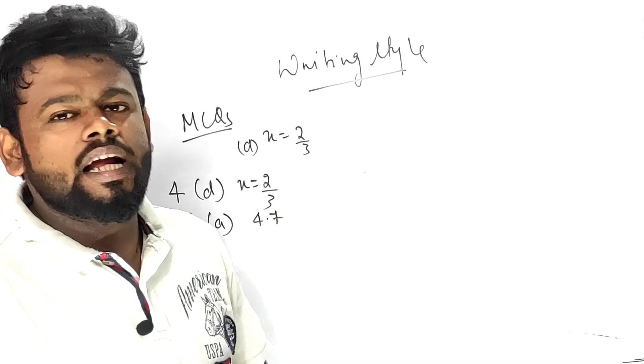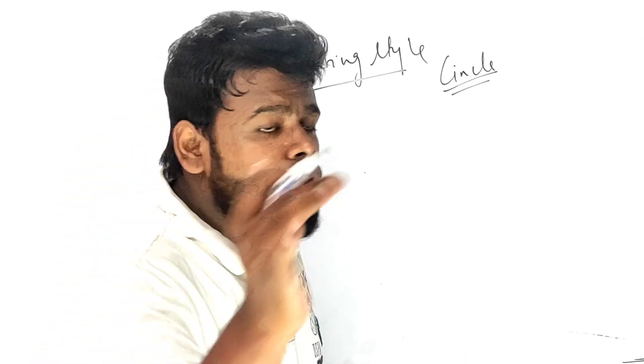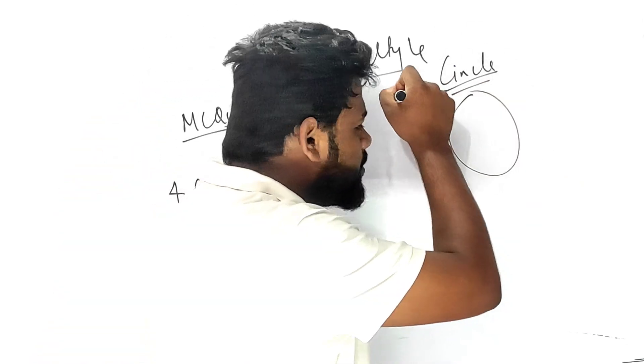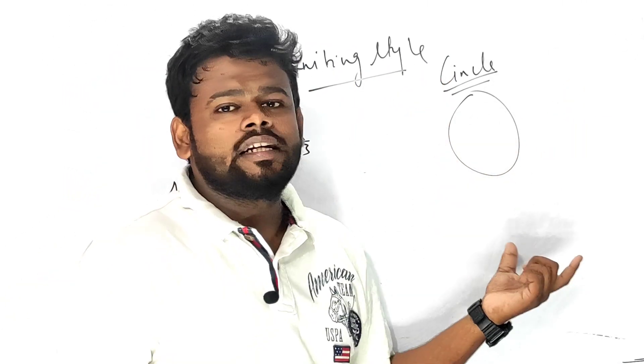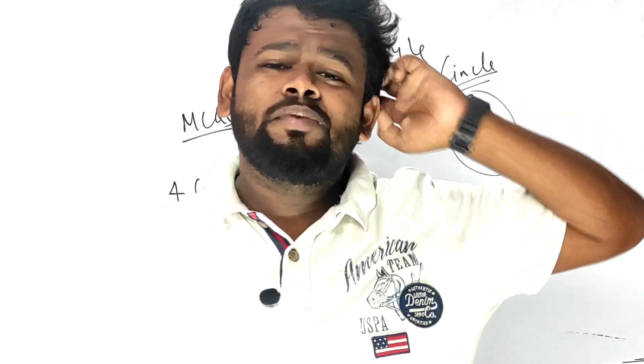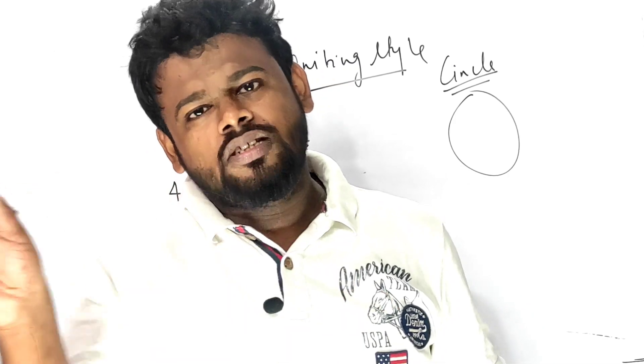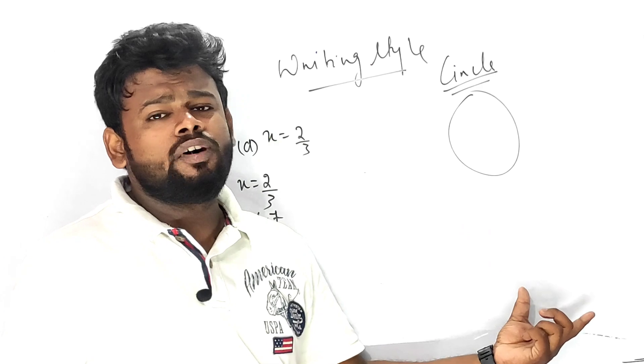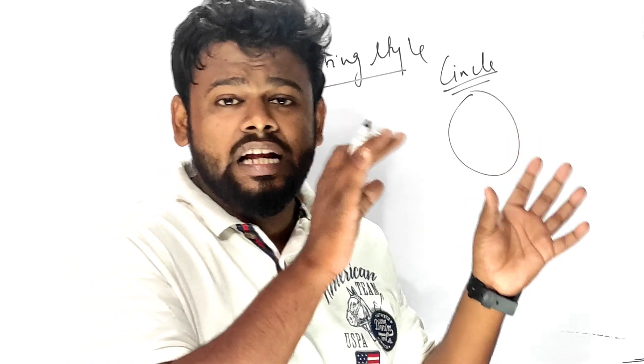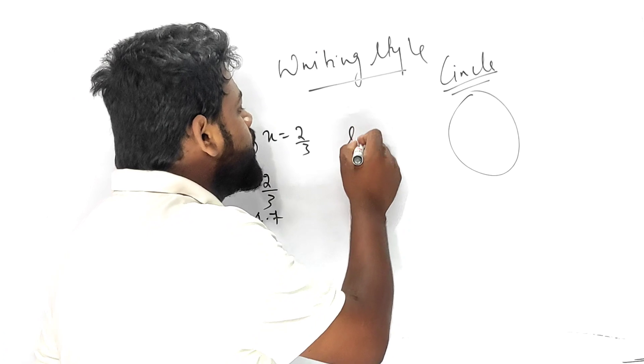Even in subjective exam, suppose a question on circle comes. Your first priority is to draw a circle in the examination copy with the help of your pencil, compass, and ruler. You have to draw a circle. Many people are doing circles somehow wrong. If you will do the same in case of CBSE, you people will get fewer marks. That means they won't give you full marks. You have to draw the figure of a circle with the help of pencil.